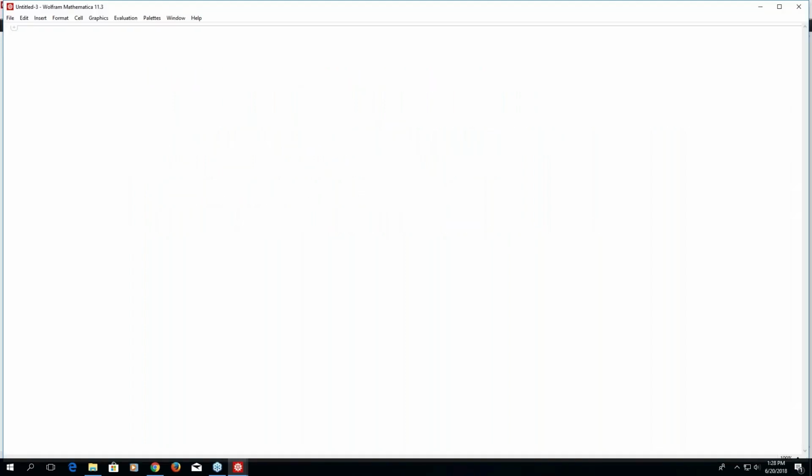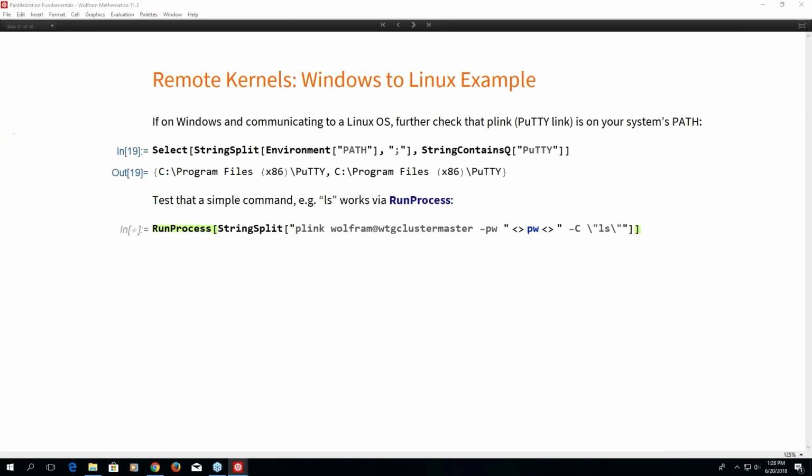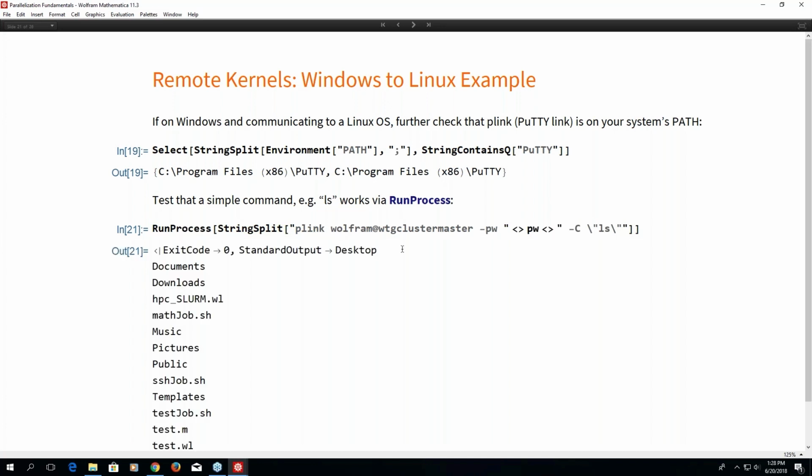So I'm going to go ahead and put in my password. I'm going to use the RunProcess function, and plink, PuTTY link, is part of the PuTTY package. And it was successful.